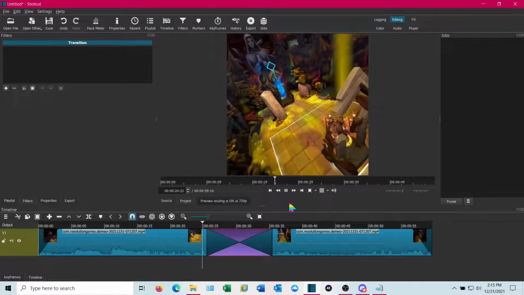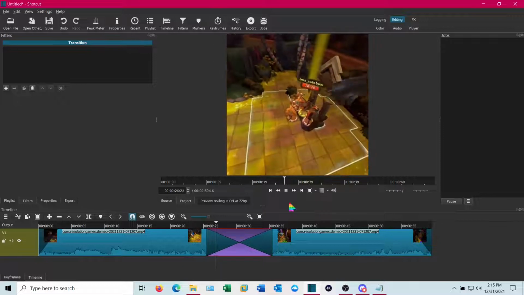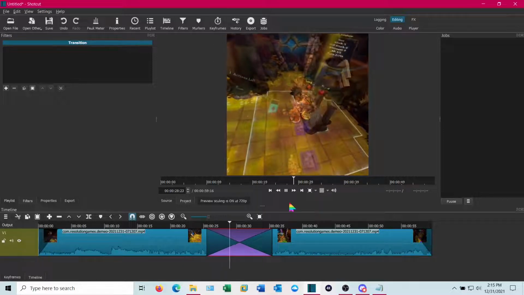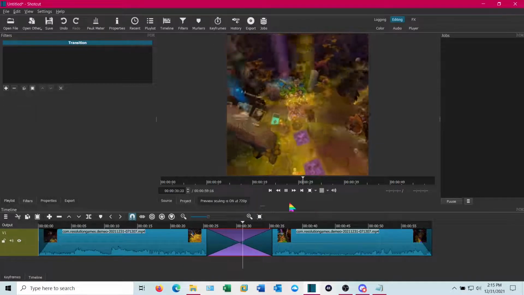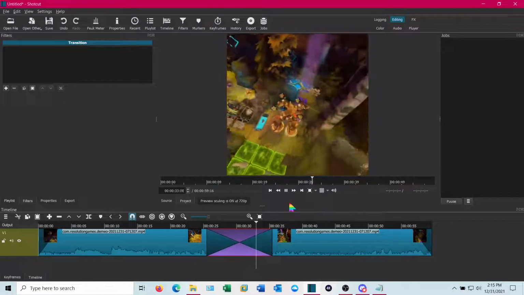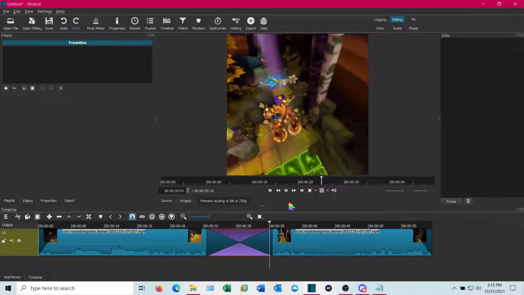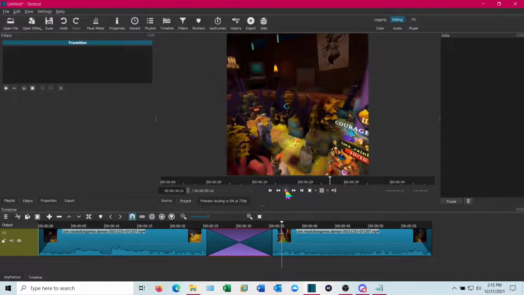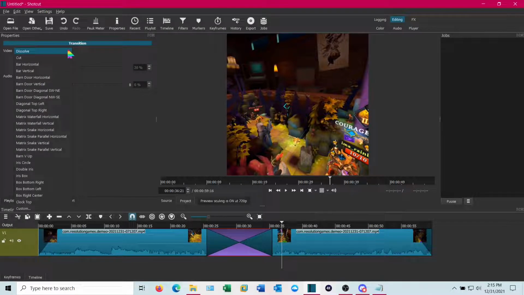Let's take a look. Oh, that's a much nicer transition than that abrupt video change. You can see what the transitions are doing by clicking on it and then clicking Properties. And you can change those properties up here, but you can also change the transition, the one we're using as default.